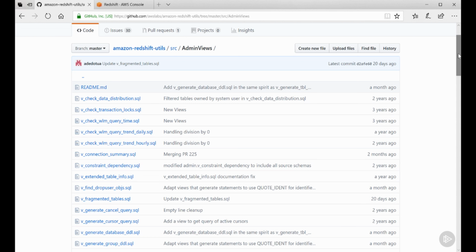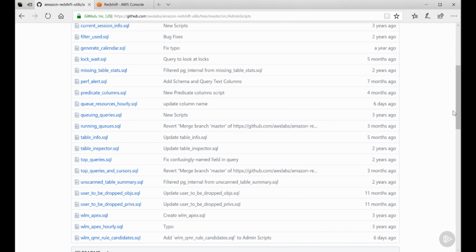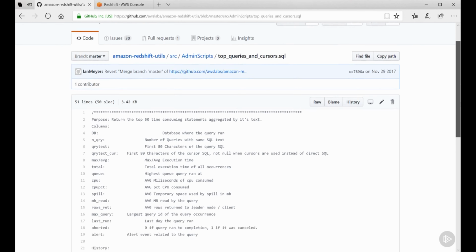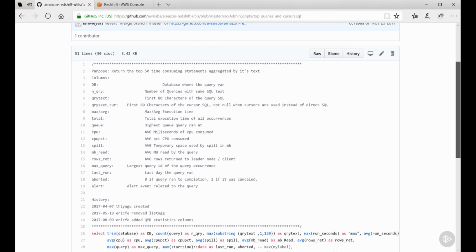There may be many circumstances where you have a specific type of information that you'd like to track and monitor over time. For example, this is a query from the AWS Labs that I modified slightly to gather performance statistics of queries. Using any number of BI tools, I can schedule this as a report and get a daily snapshot of the performance of my cluster right to my inbox.